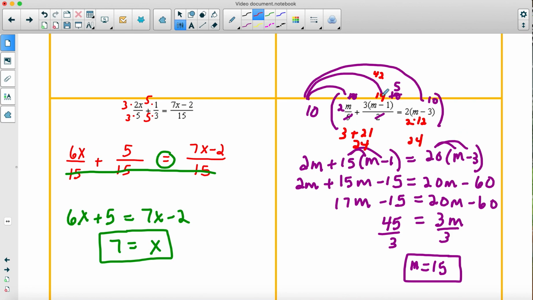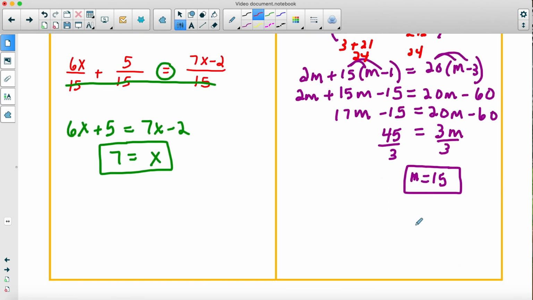So just because it's a fractional equation, don't think that you can't take your value and plug it in. Some of them are easier to check than others, but sometimes it's worth it if you're feeling a little bit worried as to whether or not you made an error somewhere. You can re-plug it in and do a check.